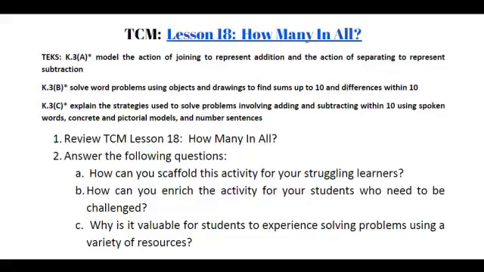When you open the PowerPoint, you'll see a refocus PowerPoint. You can choose to use this depending on the needs of your classroom. And it'll just walk you through some vocabulary and then some examples that you might want to use with your kids to get them refocused on the topic. It has pictures in the examples, and it also has the student guided practice book, which I'll reference in a second, that you could use with these examples.